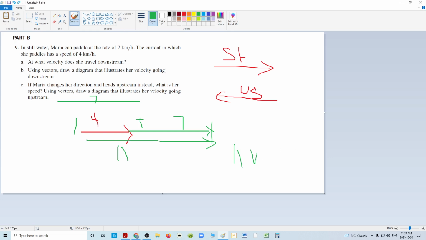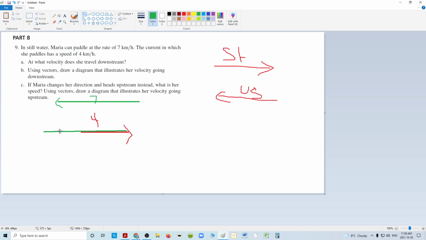If she's moving against the stream, we have to reverse her direction. So she's not moving in the same direction as the red arrow, she's moving opposite. Which means we would take this arrow and add it to the head of the red arrow. And I'm just not going to quite overlap them. Like that. And the green arrow represents 7 this way. Well, it's clear that they both overlap this 4, and the leftover distance is 3. And it's also clear if she starts here, and the stream takes her to there, and then she's paddling to there, that she ends up here. So the vector she has left is from here to there. And it's clear that vector is also 3.